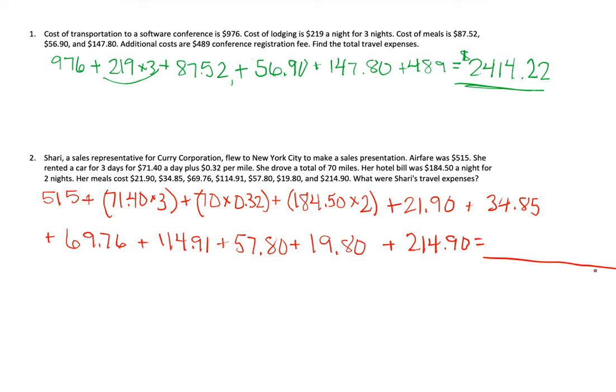So you may have to do this a couple times because that's a lot of numbers and it's easy to mess up. And I don't even know if I wrote them all down correctly. So hopefully I did. The correct answer then is $1,654.52. I actually added this up like 3 times before I got the correct answer. So you do need to take your time when you add them up.